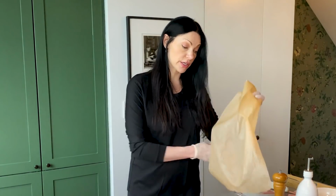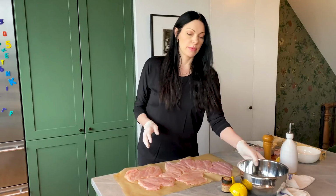My particular grill, I have to preheat on its highest setting for like 15 minutes. And then right before I put the chicken on, I just turn it down to medium, let it chill for a second, and then I put the chicken on. But for right now, let's get our marinade going.